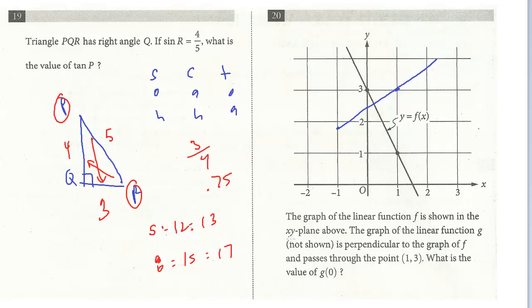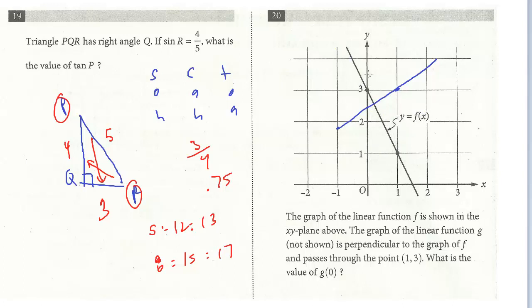I guess it would look something like this, but we don't know exactly. And g of 0, you should recognize, is just going to be the y-intercept. So we just have to come up with that equation, and then we can find the y-intercept. That's g of 0. One concept you have to know is perpendicular lines: the slopes relate in that it's the negative reciprocal. So let's get the slope of the line we do have, y equals f of x.